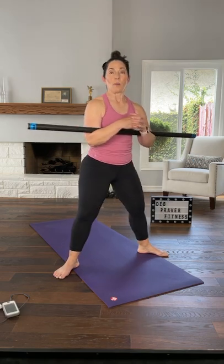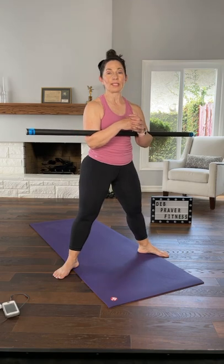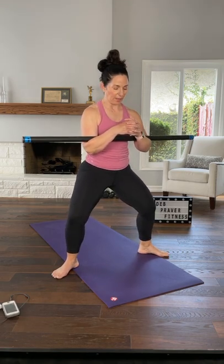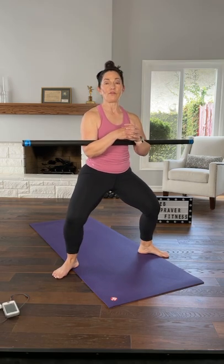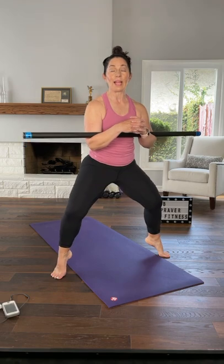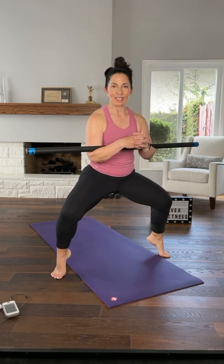So sink, push down. Two more, then hold your hips down, little pulses. See if you can wiggle your toes here. Chest up for four, three, hold here. Both heels lift up, extend, and lower. Do it again. Sink. Heels up.